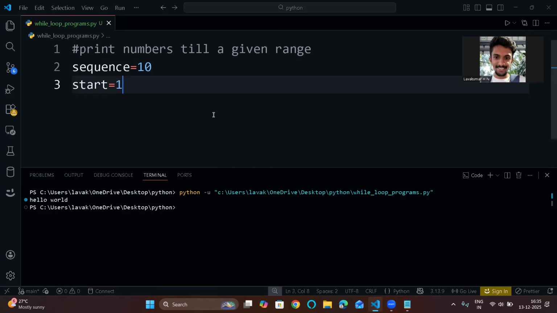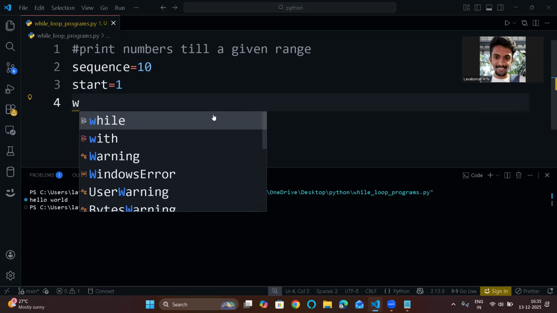In the for loop, we have a range function which helps us start by default with 0 or with the numbers that we want. But here in a while loop, we have to have another variable, and with that variable you need to initialize the first number. Now after this, use the while loop.